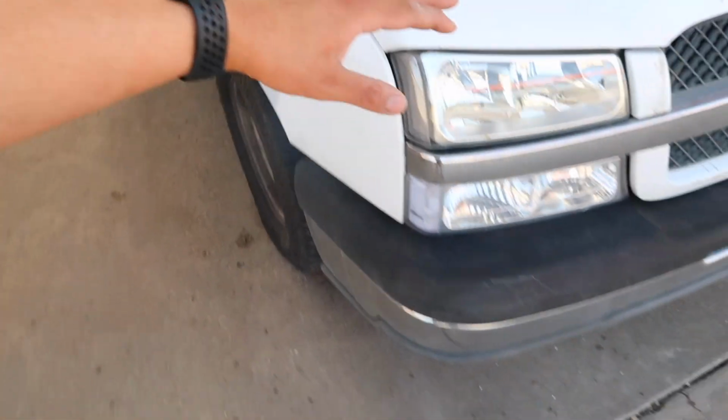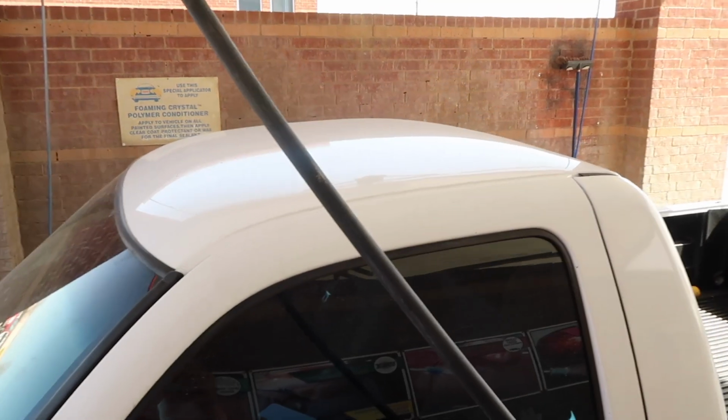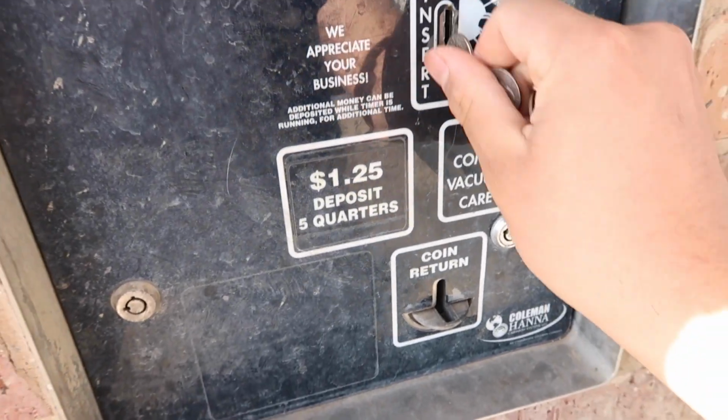So what I haven't told you is I'm actually gonna buy a new hood, and I ordered the SS bumper for the truck. But overall, I'm gonna be able to get the majority of the truck done. Hopefully it don't take too long, an hour or so. I think I should be all right. I'm gonna start with the bed though, then the doors and the fenders, and I gotta do the top. So let's go.